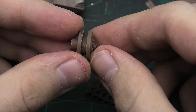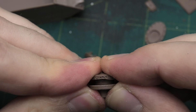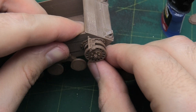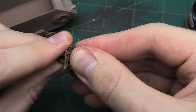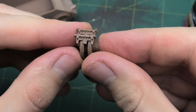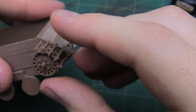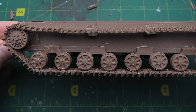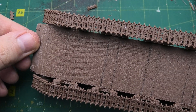Assembly started with the chassis, since the upper body would eventually conceal it, making later adjustments more difficult. The tank tracks are a different story – I designed them myself. I chose the Japanese 100-ton tracks and changed them slightly; in my opinion, this makes them perfect. However, assembling them wasn't straightforward. I printed the tracks separately to preserve their detail, since printing them as a single piece would have led to fused parts and reduced quality. Overall, assembling the tracks took several evenings, as I had to glue each link by hand.